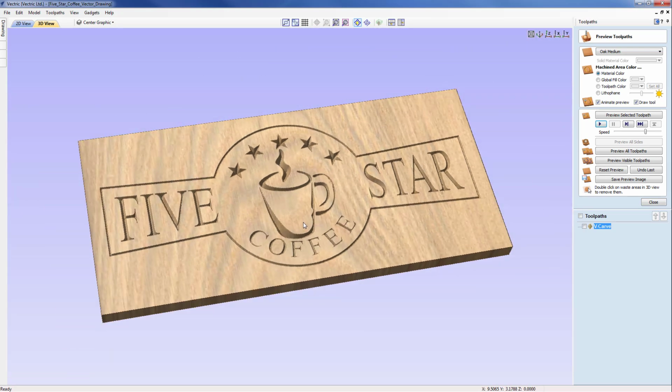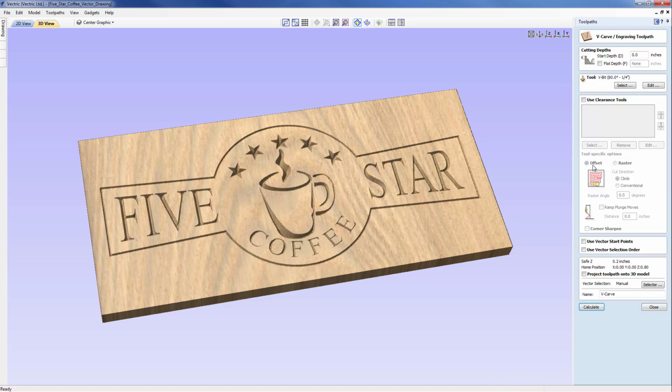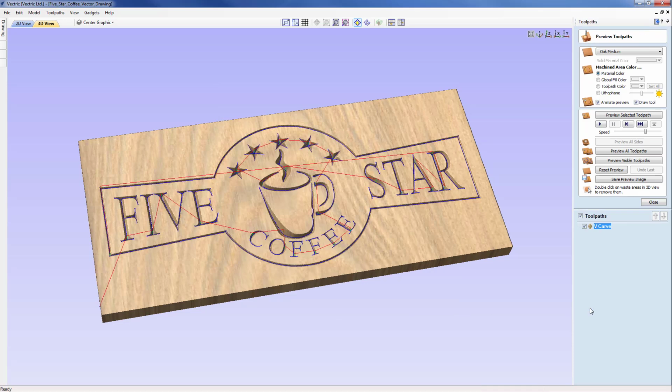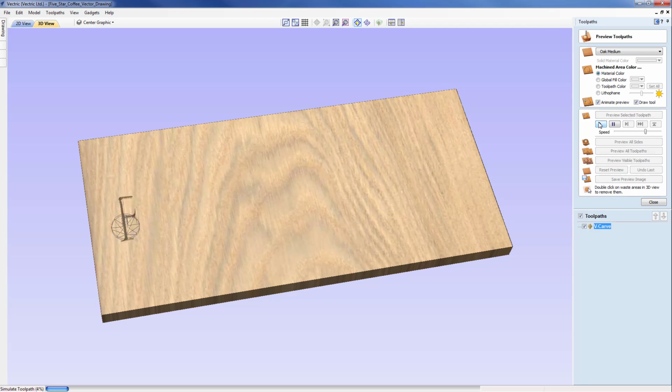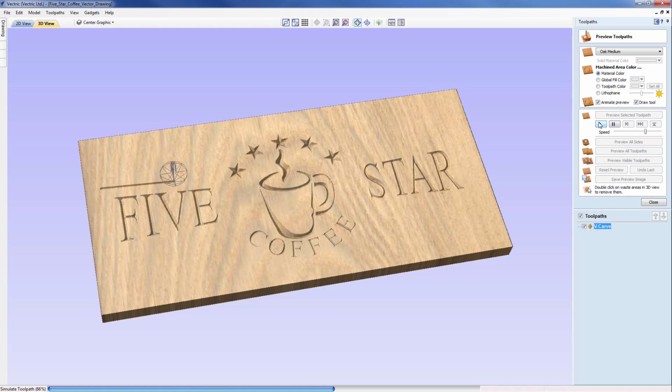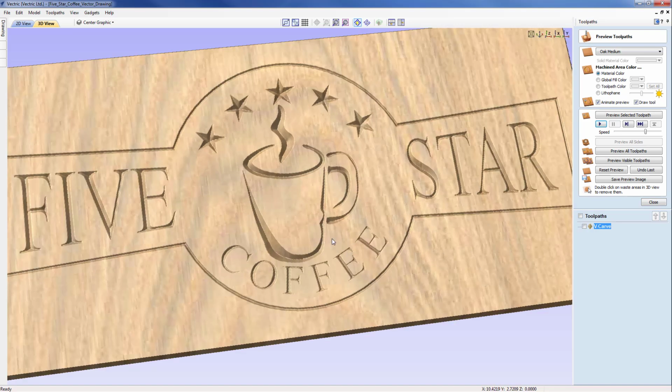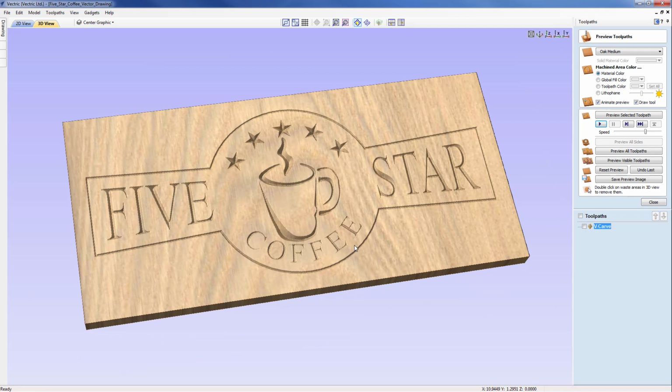So I think we need to come out of this and maybe think about using a balance between the 120 degree and the 60, which could be 90. So I'm going to close that out now, double click on the toolpath, come back up to the tool and select the 90 degree tool, the 1¼ inch, and just select that and then come down and recalculate the toolpath. Okay, so I'm going to reset the preview now and we'll just play that through. And at this stage, I think that's a good happy medium there that we've got with that 90 degree tool. We've got it a little bit deeper in the shallow regions, but it's not gone too deep where vectors are particularly wide apart. So I think that's a happy solution there.